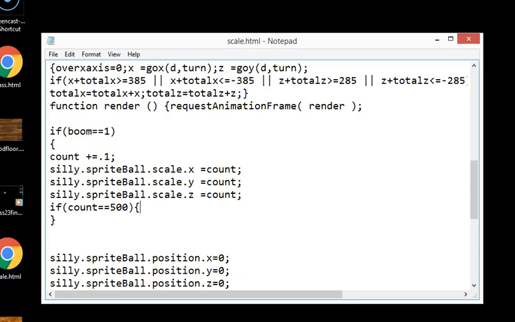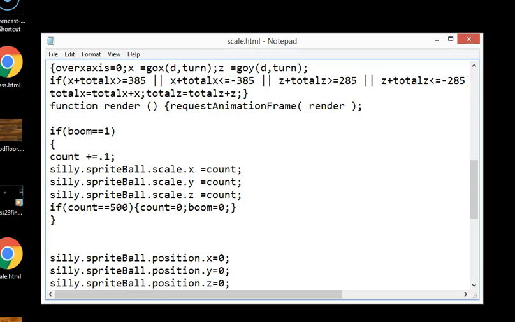Count equals 500, count equals 0, and boom equals 0. Return. No, I don't have to return here. I can just let it go. It's going to be fine.